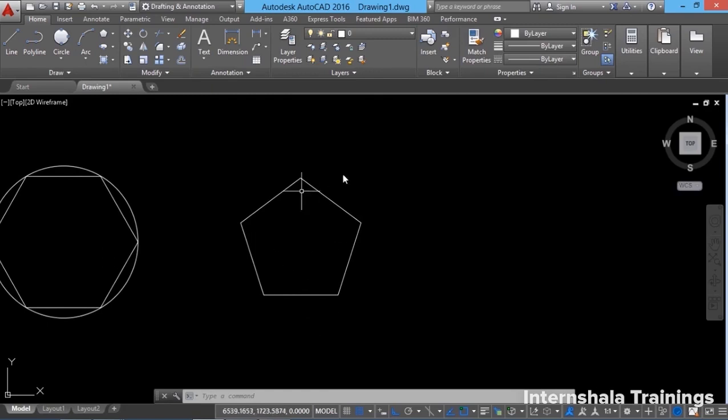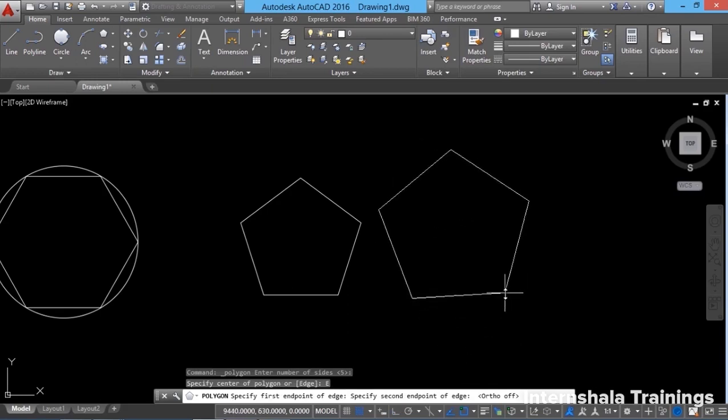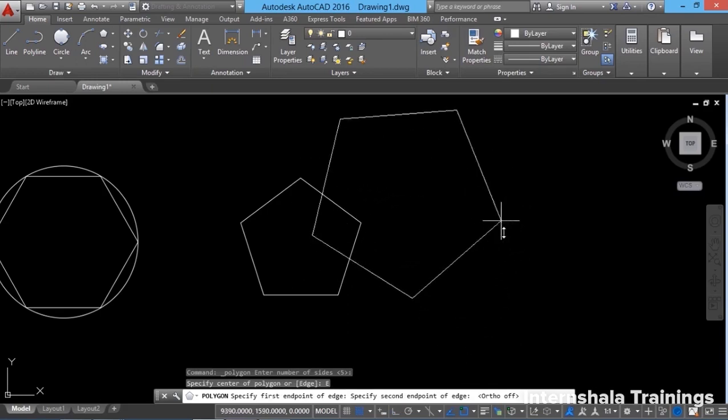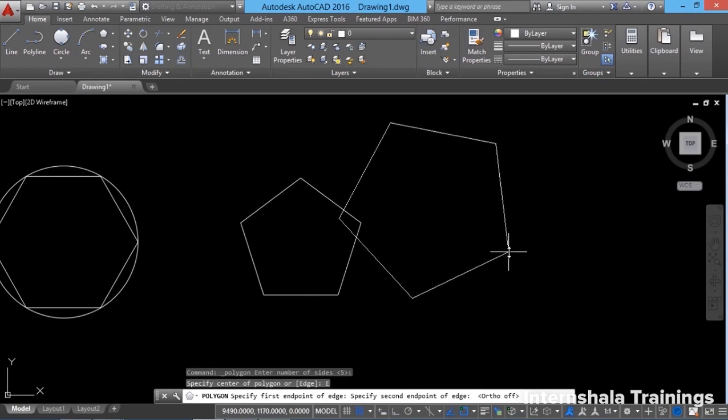Suppose I want to change the orientation or rotation of this polygon. That can also be done. So I'll go to polygon. I'll give enter to construct a pentagon. Now I'll go to edge option. First endpoint of the edge I'll pick here. Next endpoint, when I'm asked, I'll just turn off the ortho mode. You can move the mouse and you can see a little preview of how this polygon is actually going to come. I want the second point to be at a distance of 1000 units at an angle of 30 degrees.